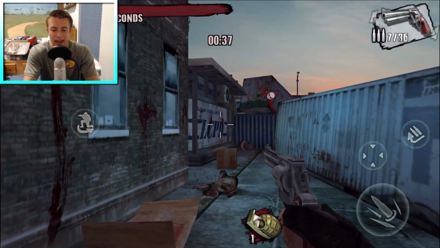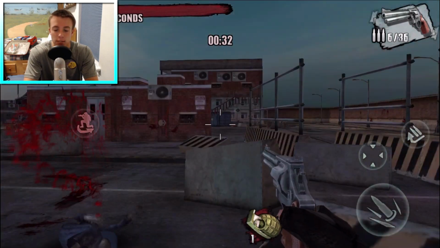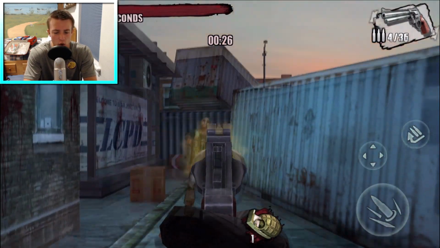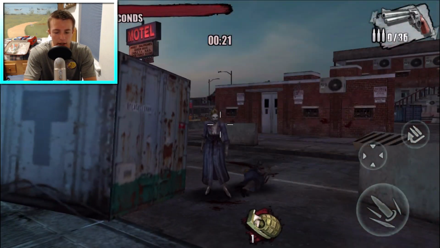Shoot him! Get that headshot! I love how it actually notifies me where the zombies are. That's really helpful. I really appreciate that game for telling me that the zombie is right there! Woo! I just shot her before she got a chance to react. And I shot her too!